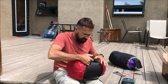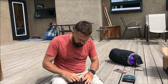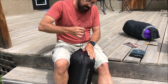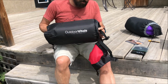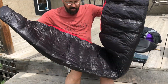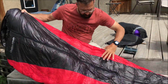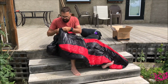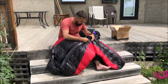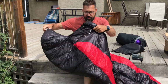Loosen the compression straps. I didn't want to do that. Oh, I see. Actually, the compression straps didn't have to come off. I always wonder how they, okay, so it looks, it is rolled. I usually stuff my bags. Black, just the red accent. Pretty standard.